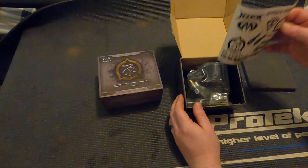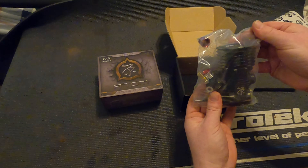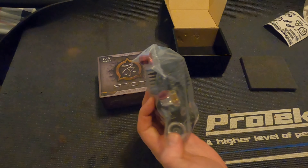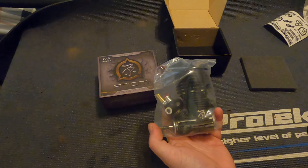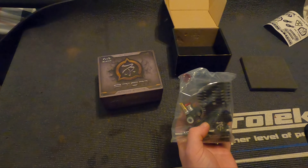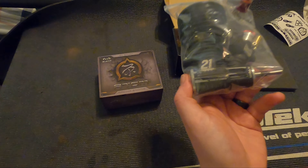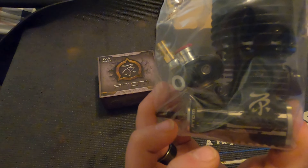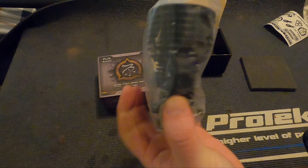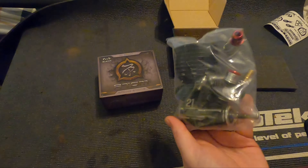Let's take this thing out and have a good look at it. It does come with a nice sticker pack — I'm probably not going to use those. It comes sealed in a nice bag. It also comes with a 6.5mm and a 7mm Venturi, which is always nice to have two different options. It has some nicely etched labeling on both sides — you can see it says '21' on one side and 'Atom' on the crankcase. It actually looks pretty nice — I'm surprised. It is just a ball-bearing engine, so nothing ceramic inside this one.